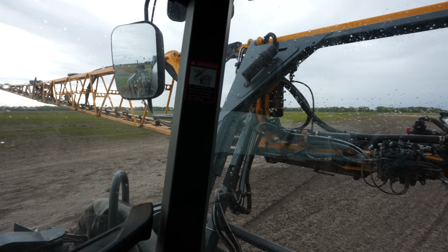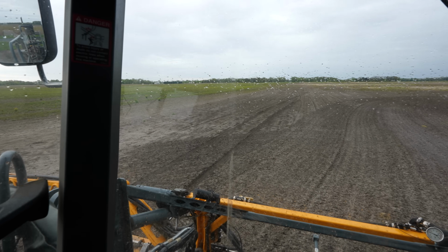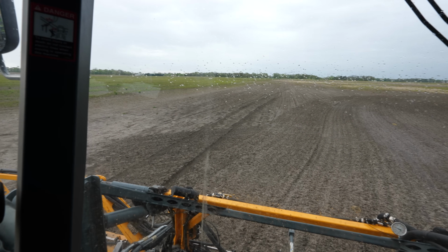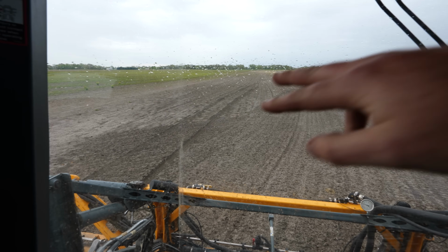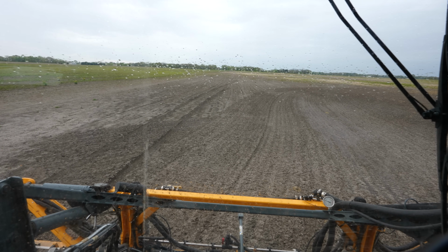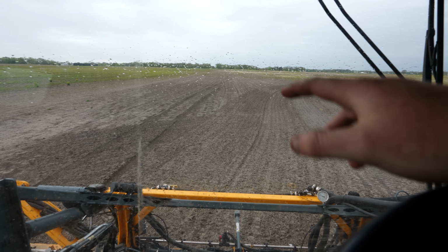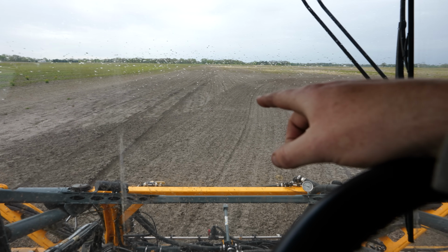Storing's supposed to be the step up from Acuron. With all the Callisto in it, you are getting burn down activity. I can tell you right now, with the rain moving in, we're not going to get the rain safe on the burn down. We mostly have grass out here, so if I was concerned about grass, I would supplement this with some Roundup. I'm going to go ahead and put this down. We're looking for residual activity, and I think this product has it for us.